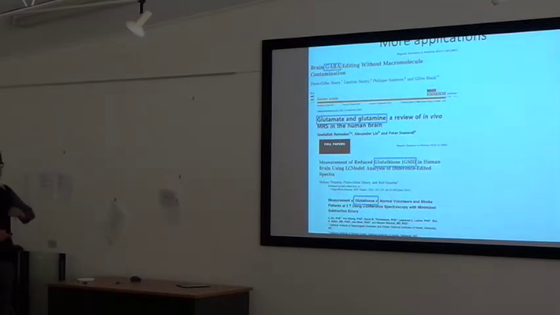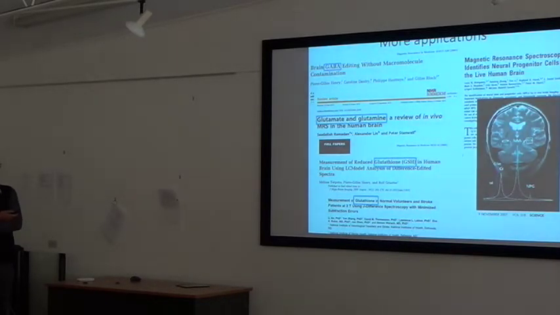And for more applications, what I just talked about is one of the seven dwarfs, like NAA or creatine or MI, but there are actually some other little creatures under those seven dwarfs, like GABA, like glutathione, and separating the twins, glutamate and glutamine, is very important as well. All this can be done using the MEGA-PRESS sequence, which is going to be established on our scanner. More interestingly, you can use MR spectroscopy to target neurogenesis, and that is part of my PhD work. However, I don't have any results to share with you at the moment; that's for the future.